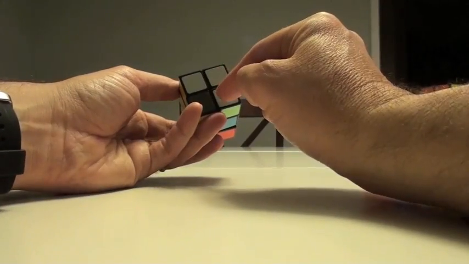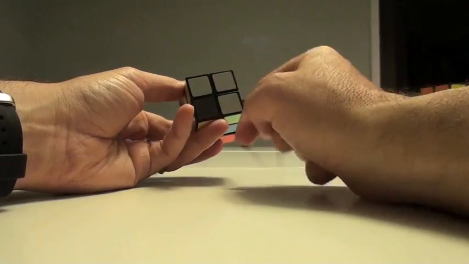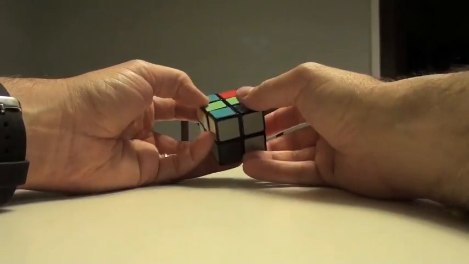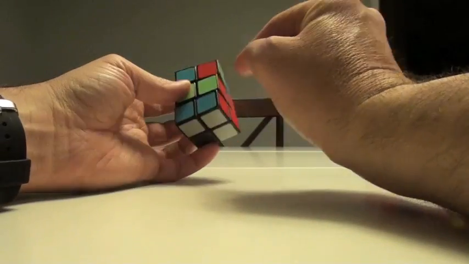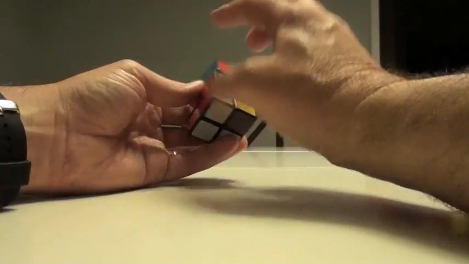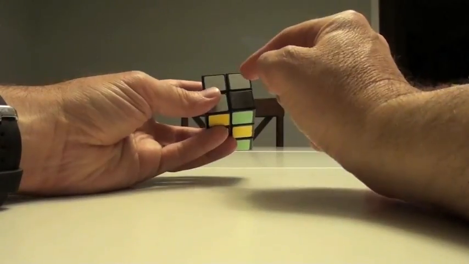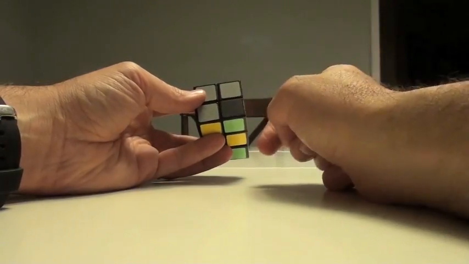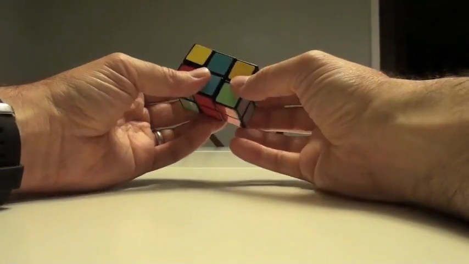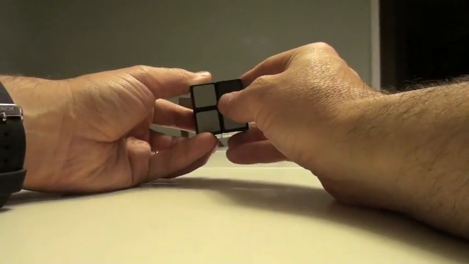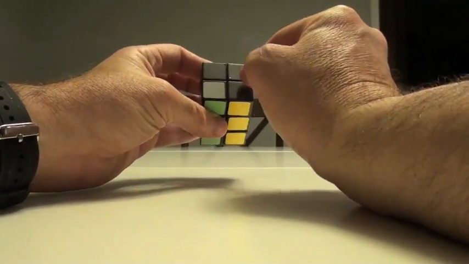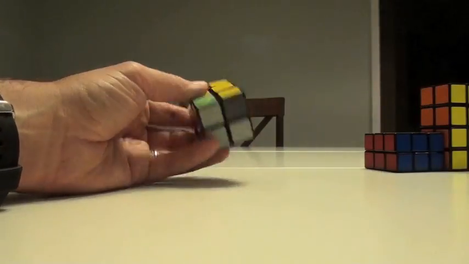So looking here let's see what we've got. We see that the majority of this is gray, we've got a black, and the question is what is actually the side. Well let's see what guides us in terms of the middle. We see red over here and we don't see the right color here nor do we see it here. What that tells me is that this is probably the real color on this side, and I can prove that by moving this here and I see yellow and green, which means I'm going to be swapping down all of the blacks down to here instead of the grays.